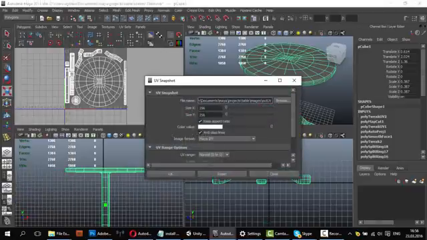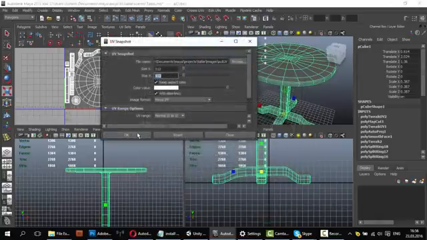UV snapshot, 512, 512, probably enough for our table. You can have it more high poly or a high res if you want. So then we're gonna go to Photoshop.